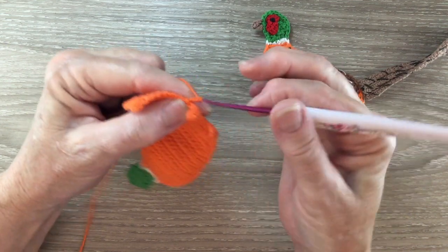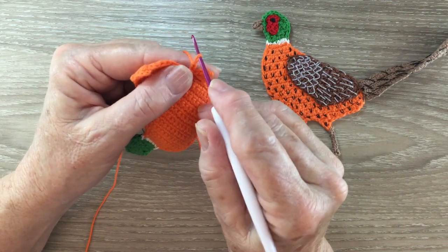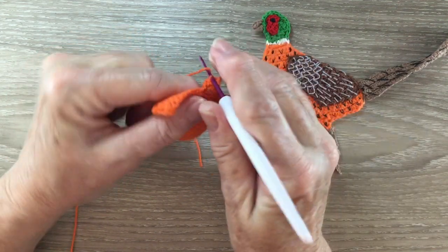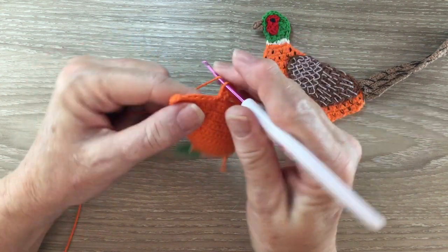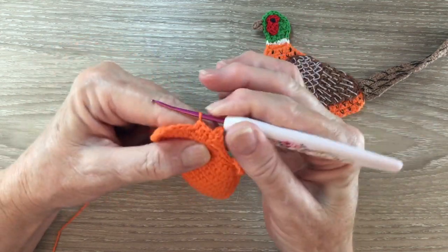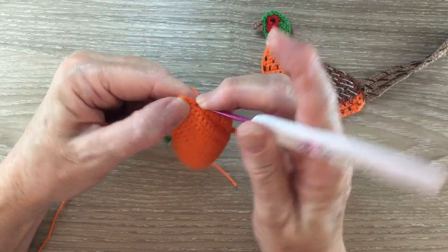Then work 2 chain and slip stitch in the side of the back top of the leg. So I take my hook out of the loop and put it in the side there, put the loop on and pull it through. Then I work a double crochet in the next stitch along. Then 1 half double crochet into each of the next 2 stitches. A single crochet into each of the following two stitches. And then one half double crochet into each stitch to the end.